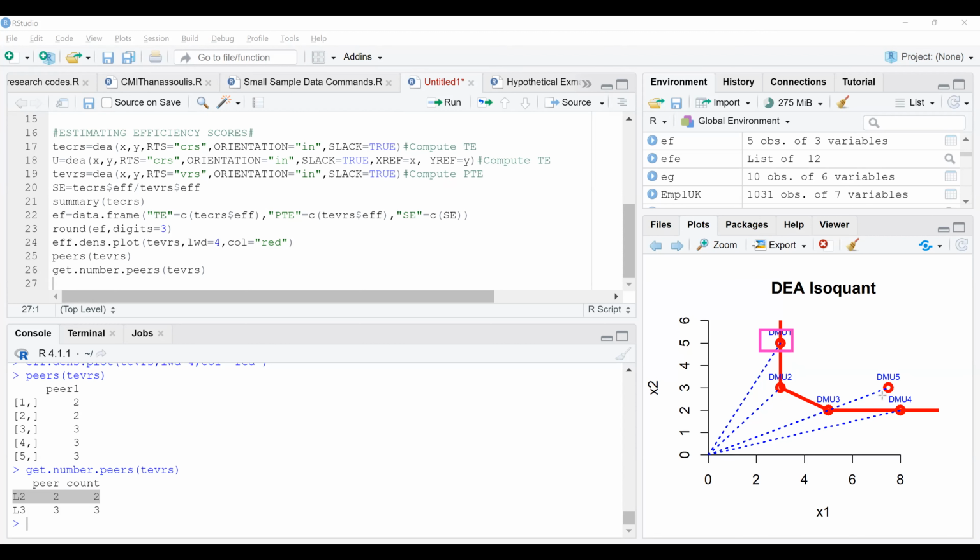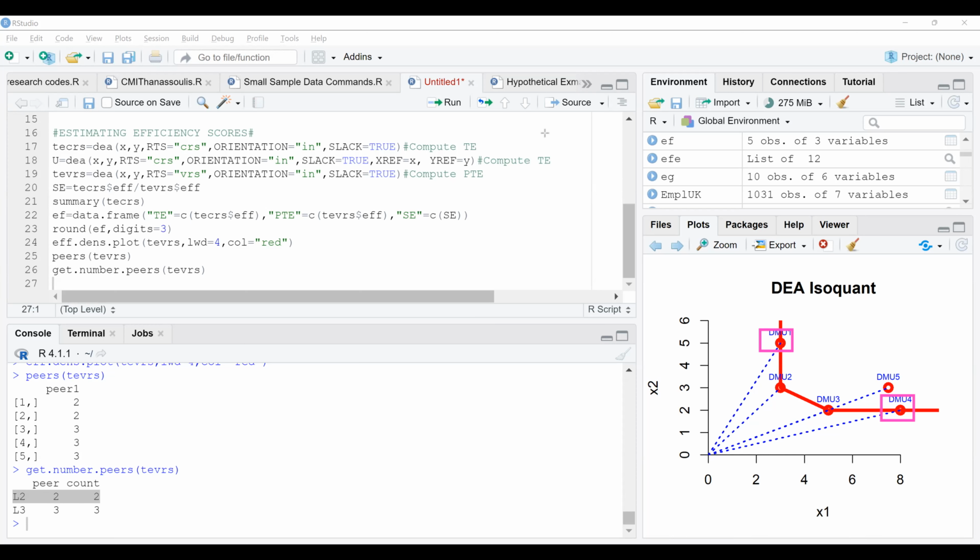And then DMU4 is also experiencing slack. DMU5 is inefficient, but when you trace it, it will hit DMU2 and DMU3 automatically, and therefore it is not exhibiting even a slack. So the question now is, how do you command R to give you the slacks?